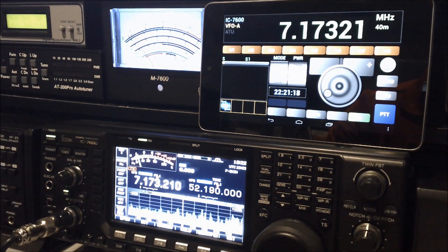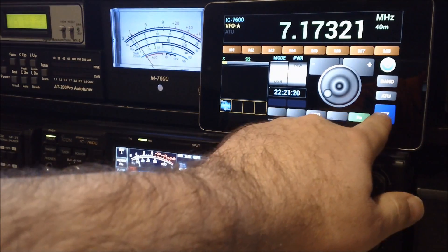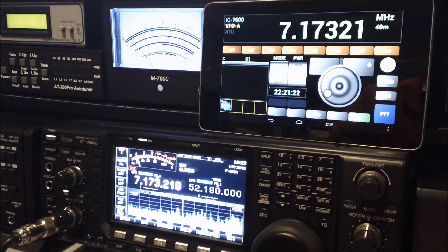There's a push to talk button where I can actually push to talk and transmit from the app. I have not yet figured out how to get the audio from the radio — I would imagine it's probably using Skype. That seems to be what you do: set up Skype on the PC and also on the Android tablet, and it will transmit the audio back to you.